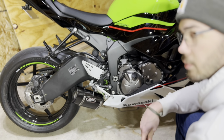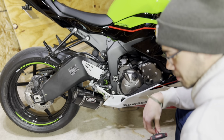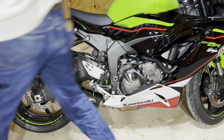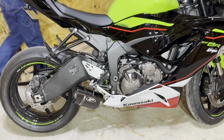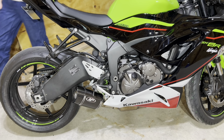Yeah, and there you go. The M4 exhaust is installed. So we'll go ahead and start her up and decide if I want to take that baffle out or not. All right, let's see what she sounds like, shall we? Yeah, I think the baffle's coming out.